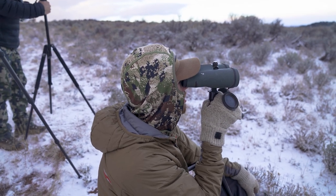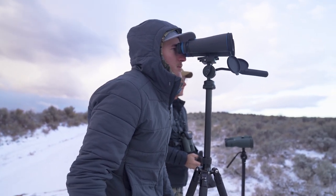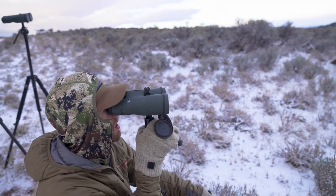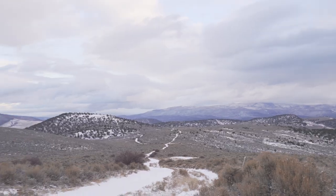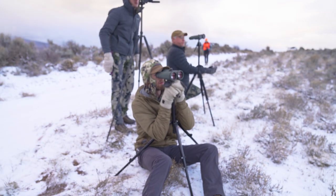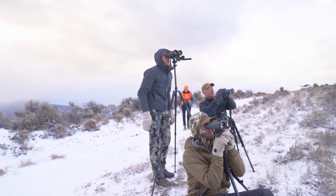There's a buck running a doe around in that upper strip, Tanner. Up there, that pokey bush. When you see the upper strip, there's this barren right knob with the snow, then the sagebrush part, and then the top of the ridge, there's that little strip open between the trees, right in the middle of that. There's a buck running a doe around. He's just making his way any way he can.